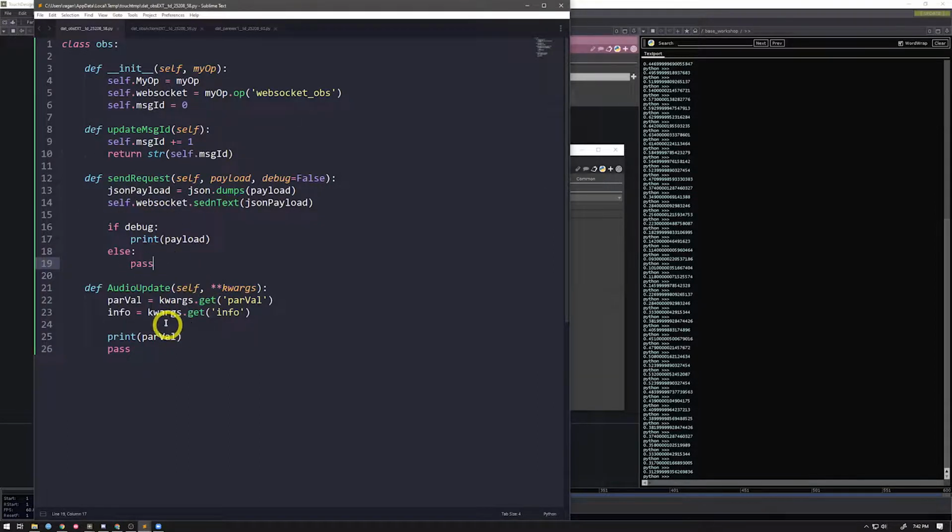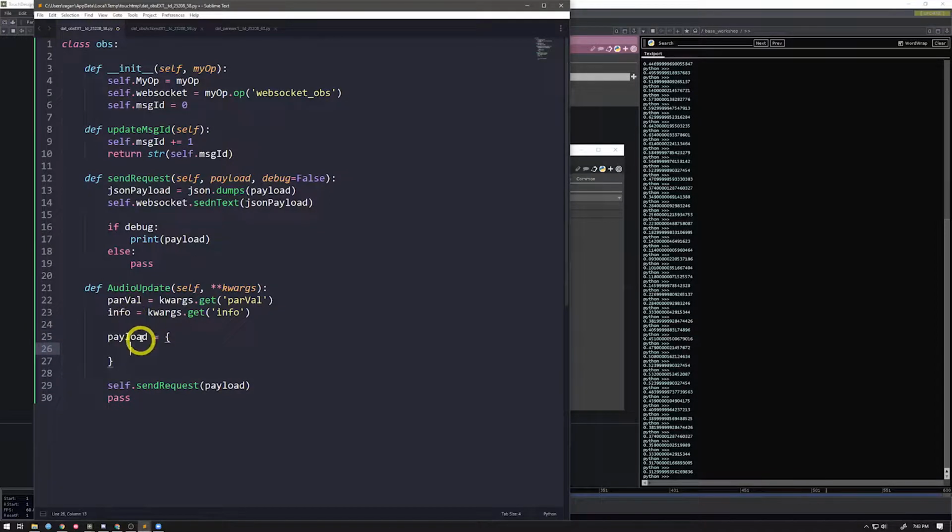So for our audio update, what is it that we needed to send, right? The idea here is that we're going to call this function, and then we're going to send request, and then we need to send some kind of payload, right? And so what's that look like? Our payload is a dictionary. We know it's a dictionary.